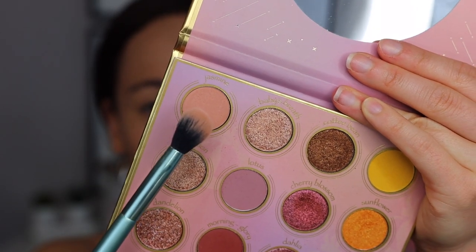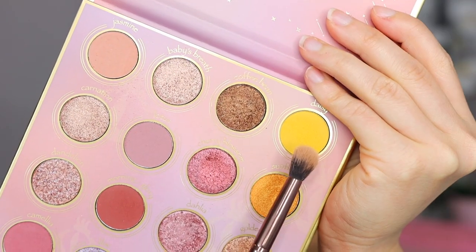It is time for the last and final look. I wanted to show you that even though this is a colorful palette, it's also very neutral at the same time. So I wanted to do a glittery neutral eye — it's super simple and I love this look so much. With the Kaleidos S2, we are going to take Jasmine as our transition color. I'm putting this basically everywhere just to start off the definition. I'm even going to use the same fluffy brush along the lower lash line just to create very subtle definition. With the Luxie 229, I'm taking just the tiniest amount of Daisy just to add a little bit of yellowy warmness to this look — it's just changing the tone slightly.